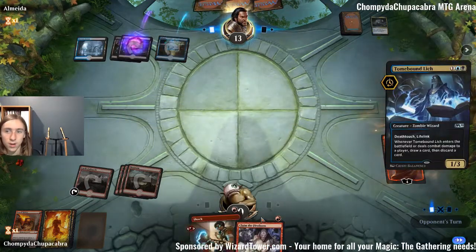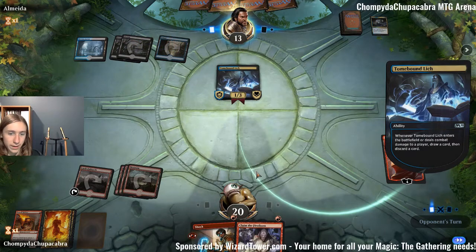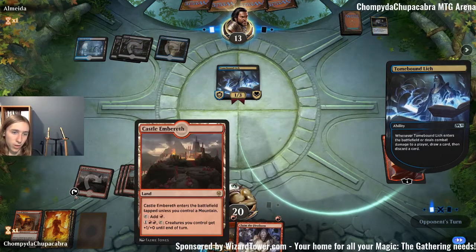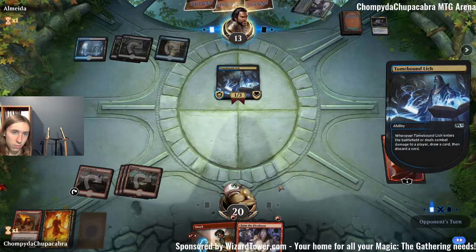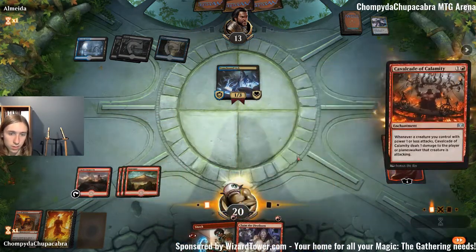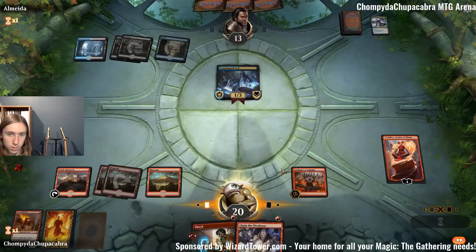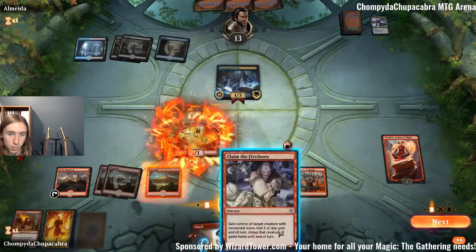Yeah, I don't like this. Oh, okay, yeah, I'll claim the Firstborn that. Don't mind if I do. I'd like a land, though, so I can also pump the crap out of everything. Alright, that'll have to do. No, I don't need to pump stuff. Maybe we'll draw something.